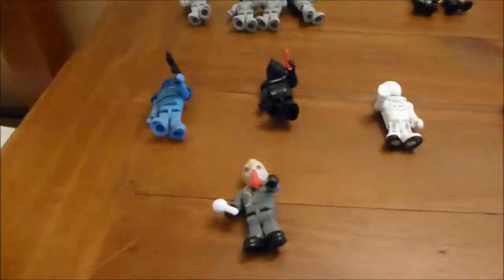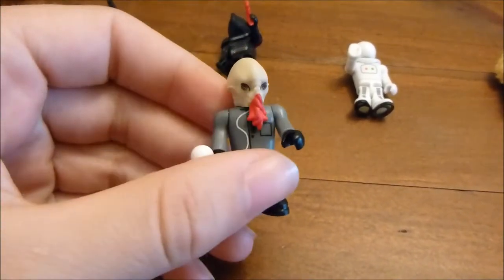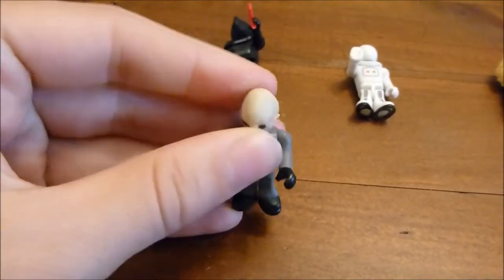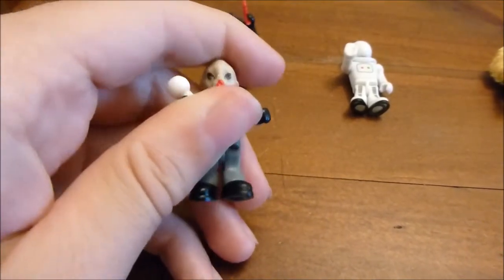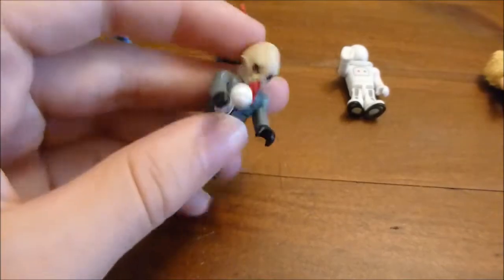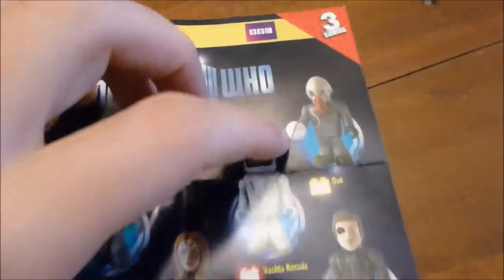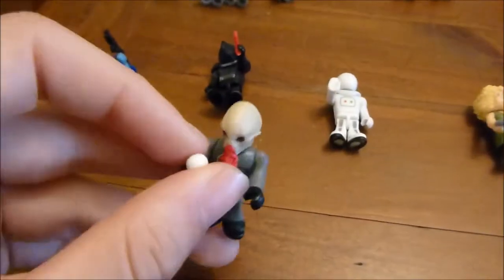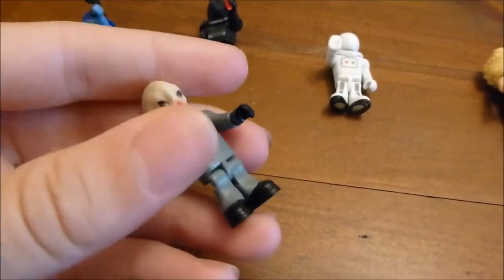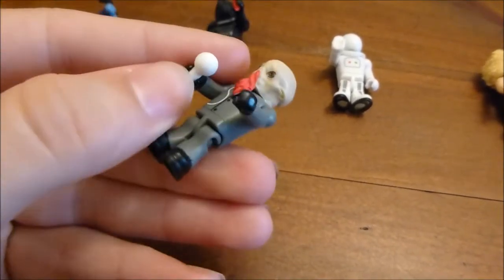So now I'll move on to some of the more unique figures in this series, and first I will have a look at this Ood. Now it's a very interesting minifigure. It's got the little orb things that Oods are meant to have, which is interesting to note because on the actual paper, if we have a look, the ball is meant to have a stripe through it like it does in the TV series. However, in this one, it actually doesn't. So this little ball thing is kind of strange. It does look very funny, I must admit, that it just kind of holds onto it and it's got a stick and everything.